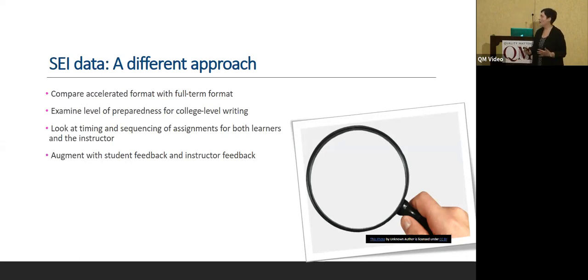So is part of this due to the format of the course? Right? When you add on that layer that it's writing intensive, you also need to look at students' level of preparedness for college level writing, which you may have time to really mentor students through in a full term course. In 5 weeks, you really need to come in with those skills, right? Because those assignments are coming hard and fast, and that instructor has to get that feedback back very quickly to students. And that leads us to point 3, which you brought up, the timing and sequencing.